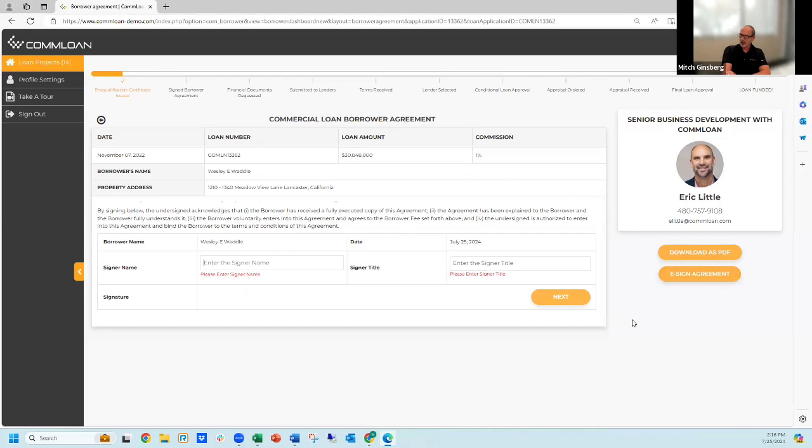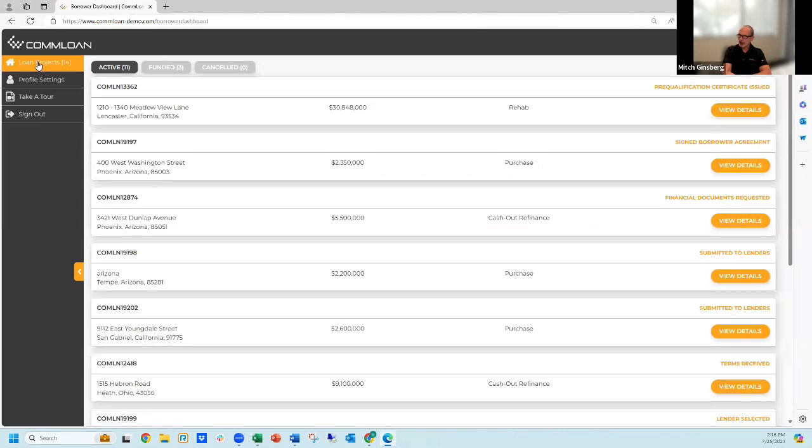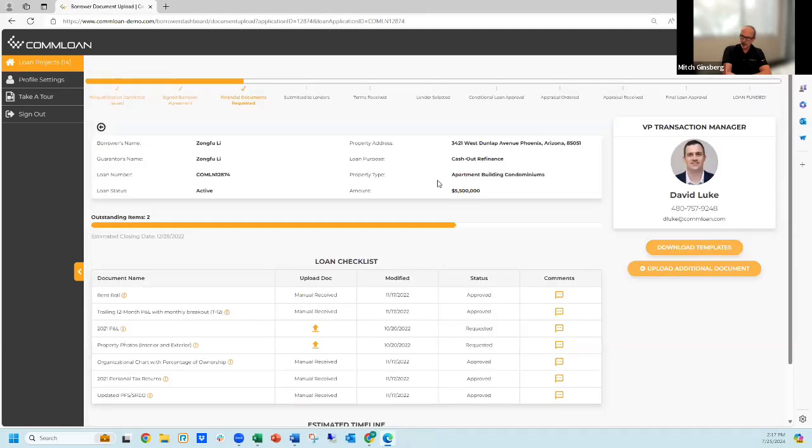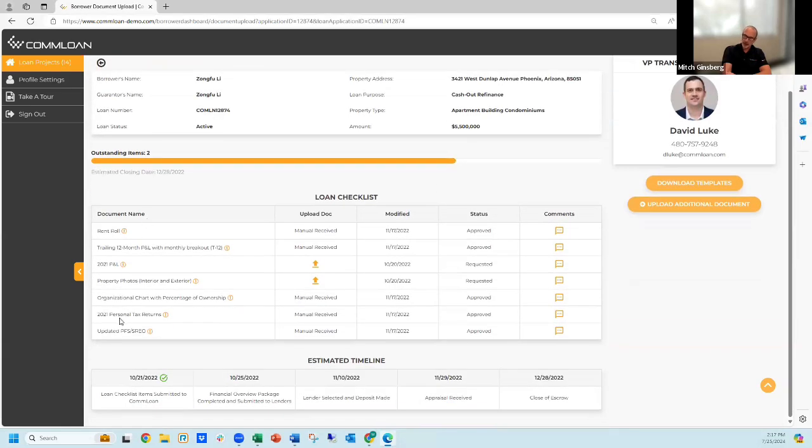And that'll prompt you to go ahead and move on and generate the needs list. As you can see, here's your photograph, as well as the contact information for the originator. So moving on, assuming the borrower has signed their broker agreement and now you've done your needs list and requested various documentation, the needs list will appear in the borrower portal, as well as the timeline that you built.